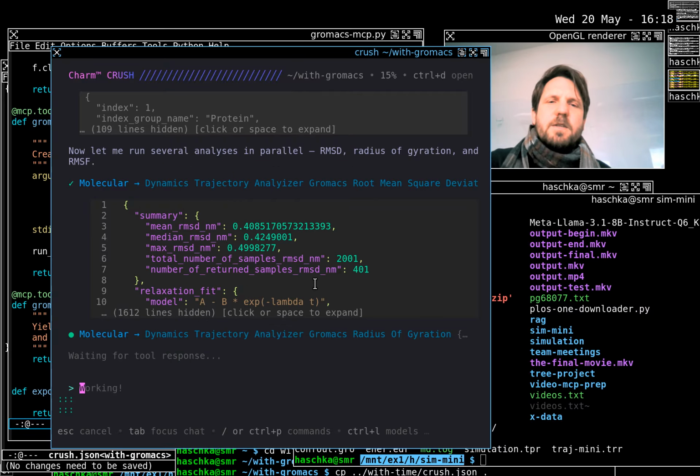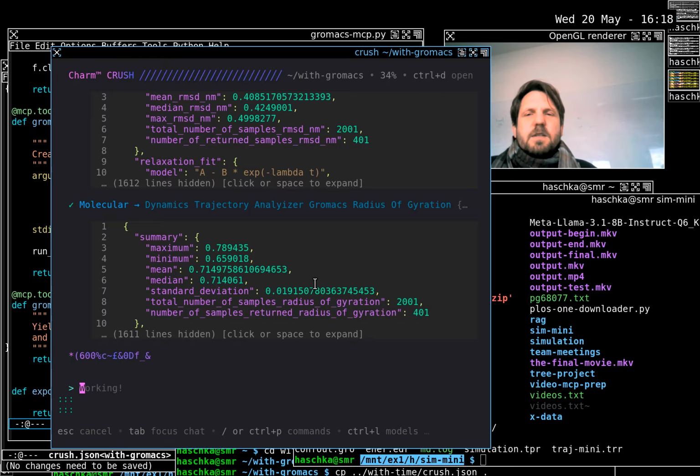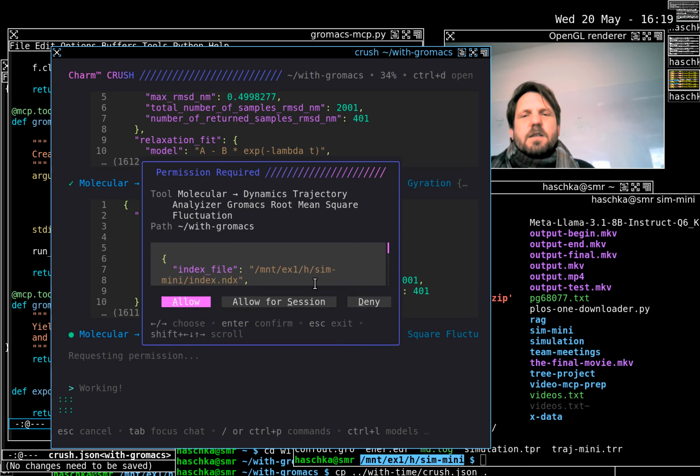Now it wants to calculate the radius of gyration, and we will see what this LLM does just by me writing, look, analyze this trajectory for me. That's the story behind that.